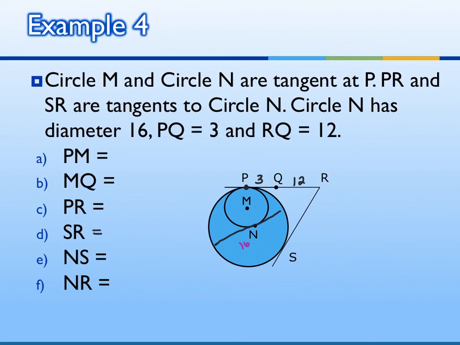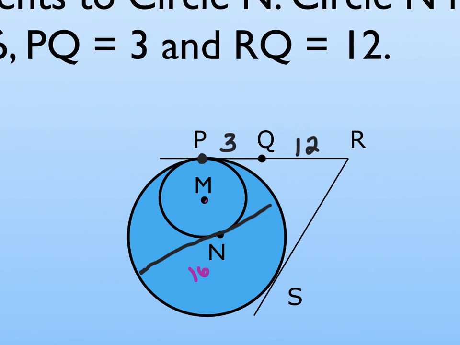Okay, first of all, let's zoom in on MQ because we need that. What did you just say about 8? 8 would be the radius. So this would be 8. All the way across here would be 8. N to the end of that circle would be 8. Do we agree on that? Yes. Because that would be a radius.